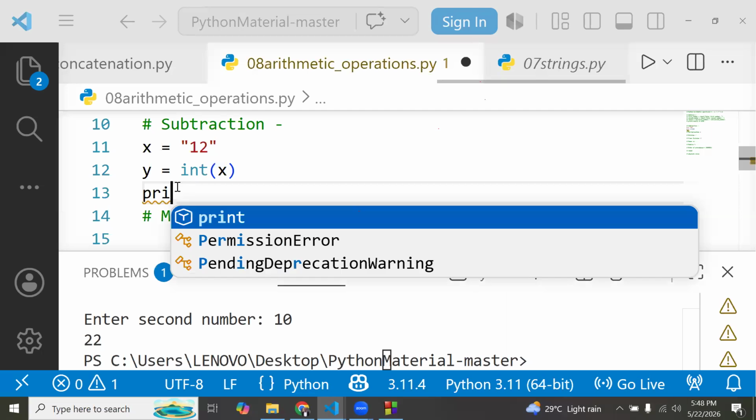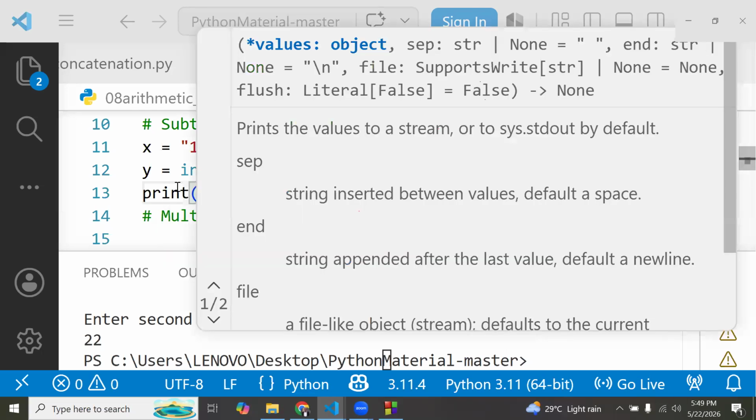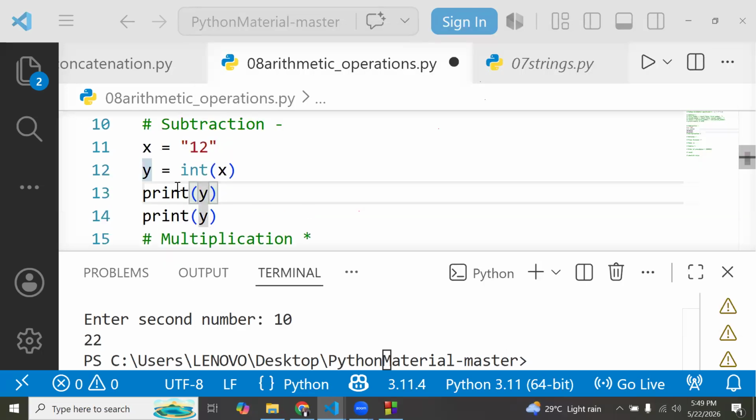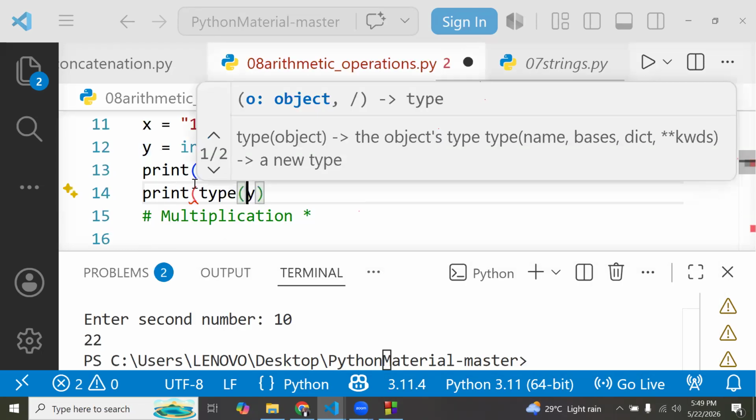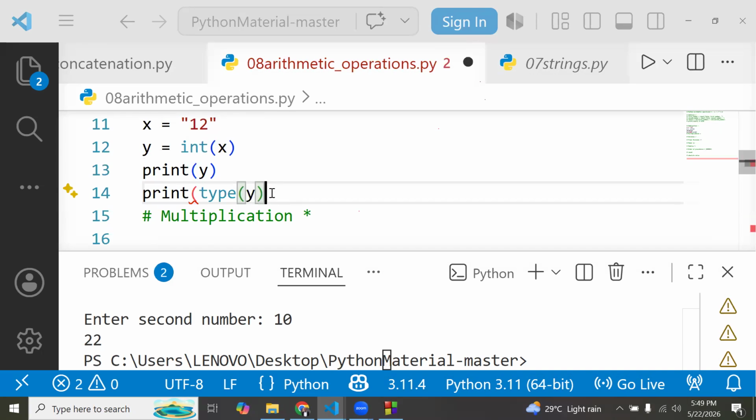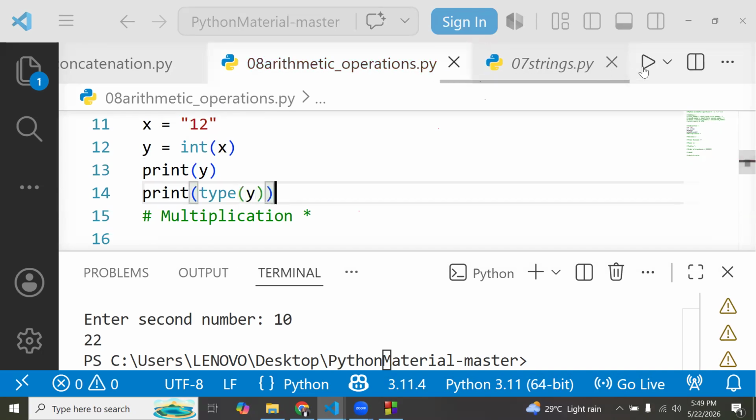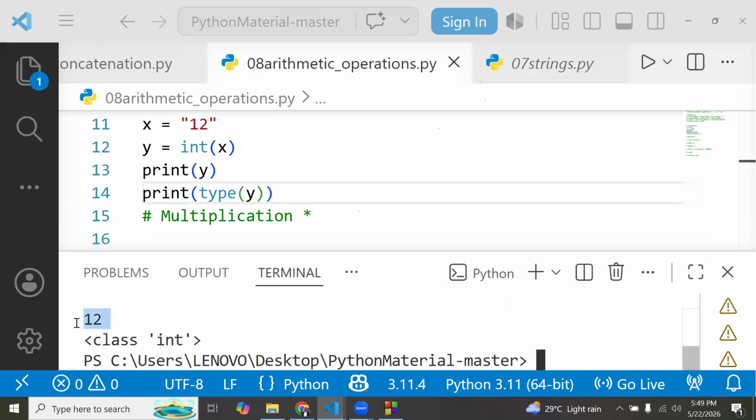And for that reason, if I print Y, and also print the data type of Y, let me do that over here. The data type of Y, we get to see that it is now an integer, okay?